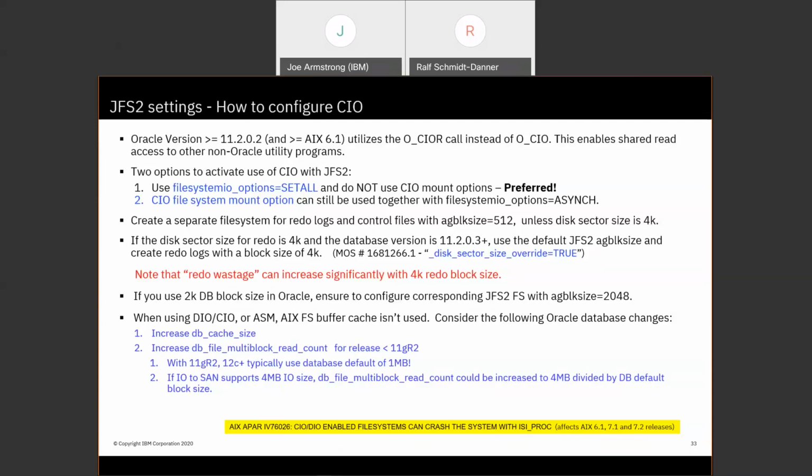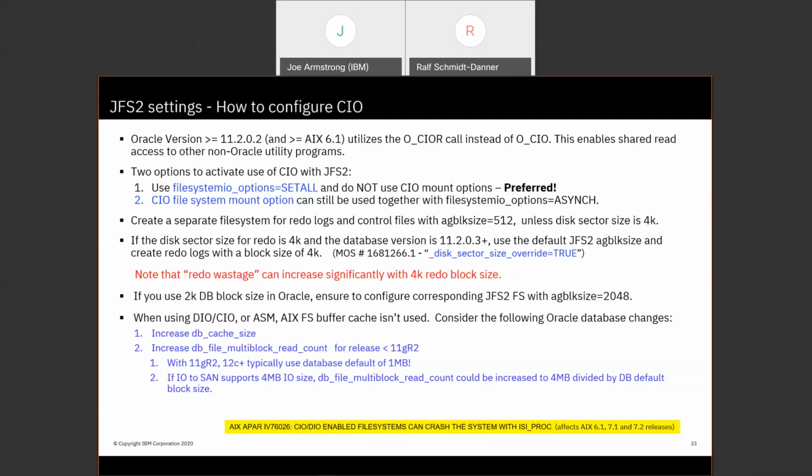If you set it to 4 megabytes and you leave your hdisk at 256K, that means if the database does a scan, AIX will have to break this 4 megabyte I/O up into corresponding 256K chunks, send them down to the storage subsystem, then aggregate the responses for all those I/Os inside of AIX, and then send the result back to the database.